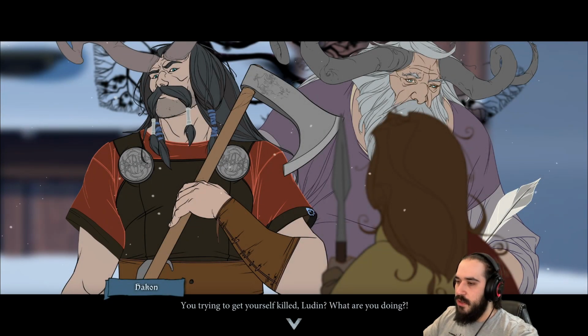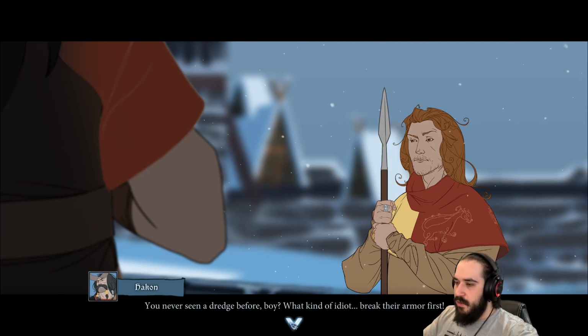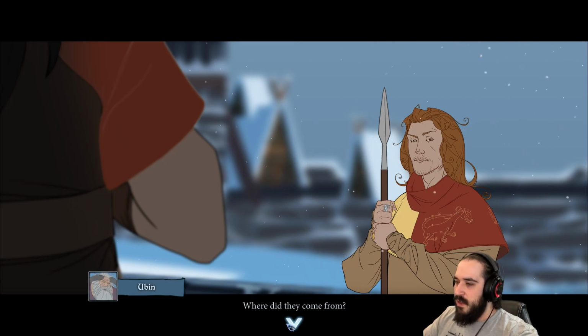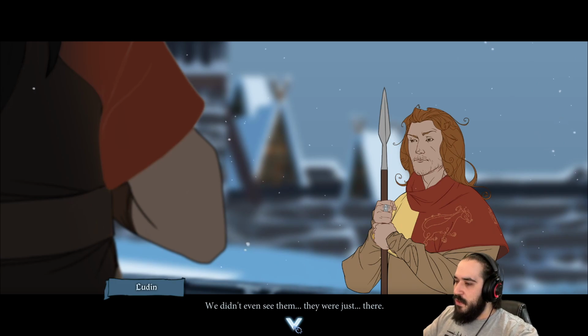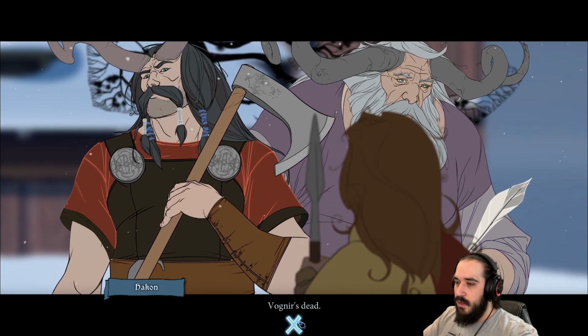Well, that was disastrous. You trying to get yourself killed, Ludin? What are you doing? I was trying to get a shot in between the plates. Okay. You never seen a dredge before, boy? What kind of idiot? Break their armor first. Where did they come from? We didn't even see them. They were just there. Hakon goes to where Vognir lies face down. The future Val King lies motionless, aside from a spreading pool of blood. I didn't actually realise Vognir was there as well. Vognir's dead.